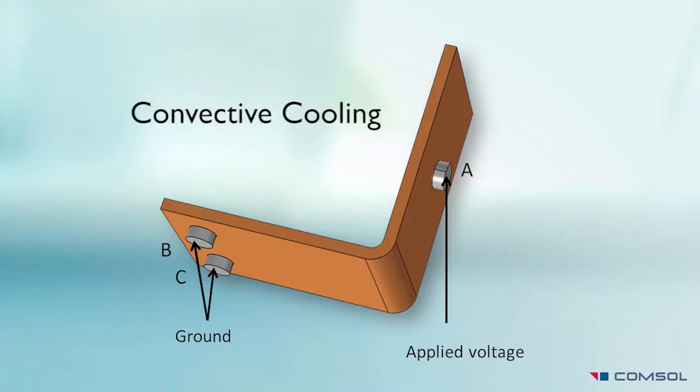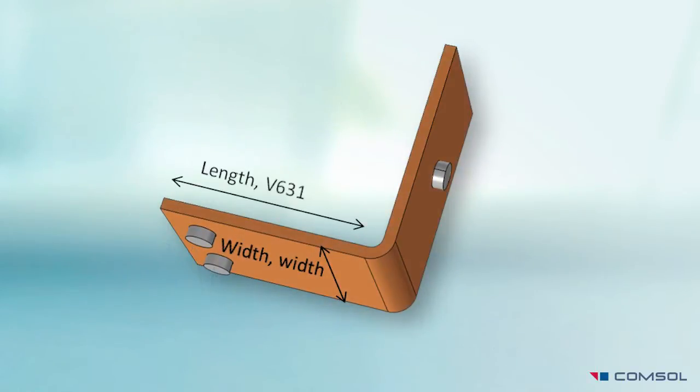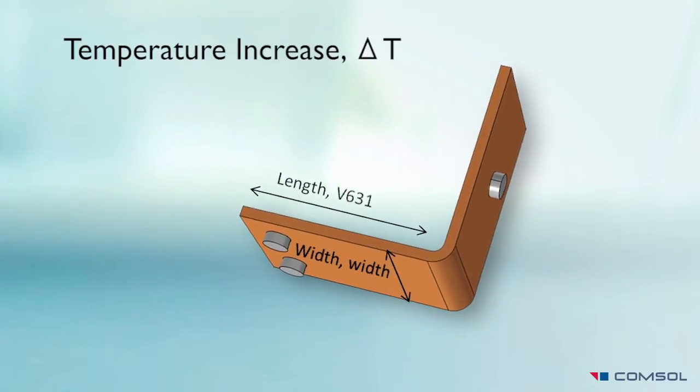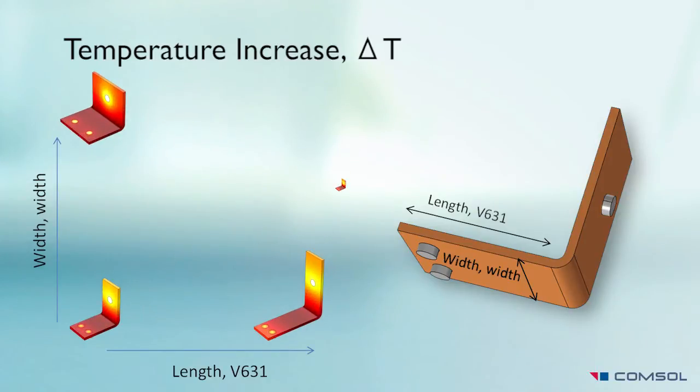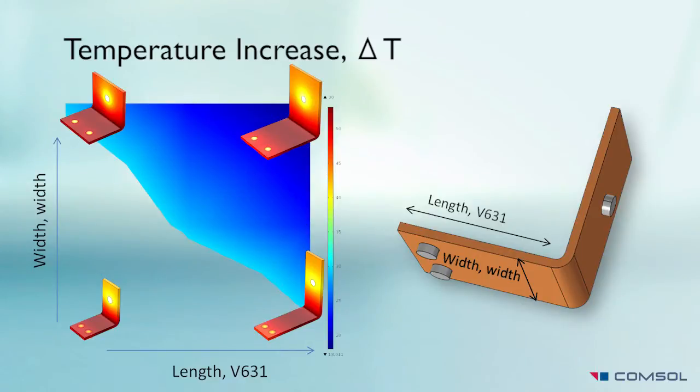in the surrounding air. In the model, I will study how the temperature increase depends on the size of the design by applying a geometric parameter sweep over the width and length dimensions. To conduct current in an energy-efficient manner, I want to keep the temperature increase of the device to be less than 30 degrees above ambient.